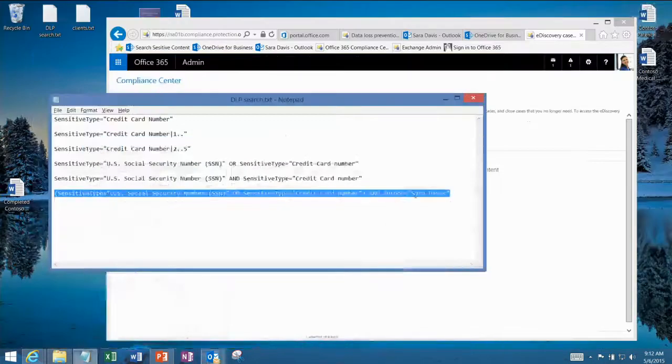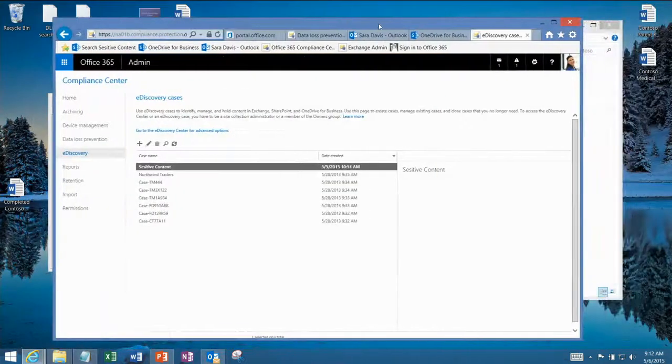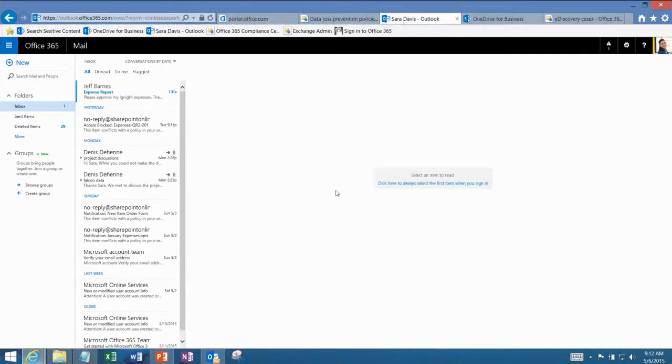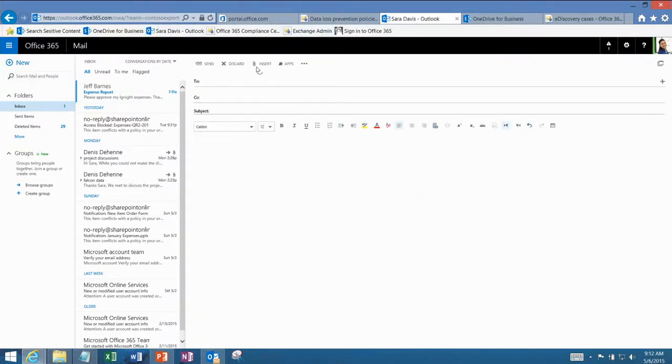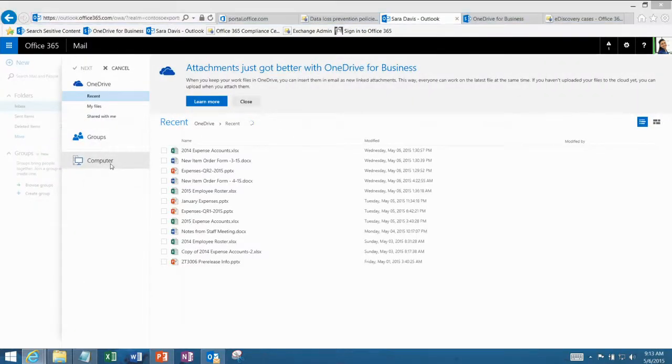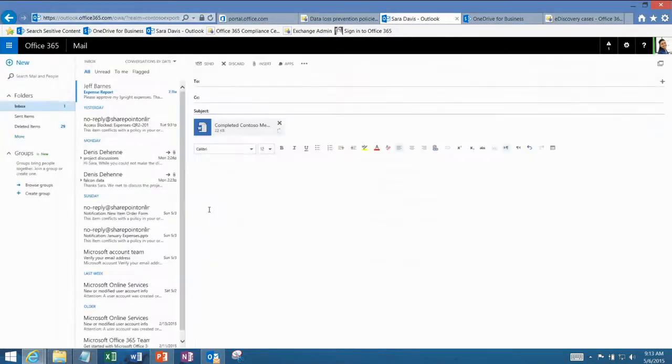Now, if I'm continuing to be Sarah, and this time I'm going to switch to actually go to Sarah using Outlook OA, and she's going to go ahead and compose another message. And in this case, we're going to attach a document, which is a medical form. And in this case, she's going to send it to Tony. But as you can see, she has two addresses for Tony, and she picks the wrong one.